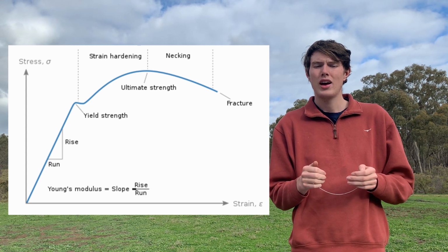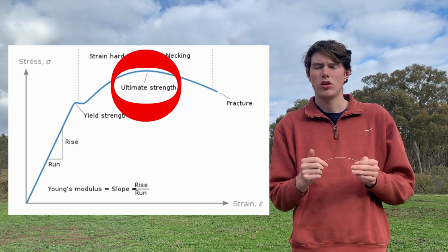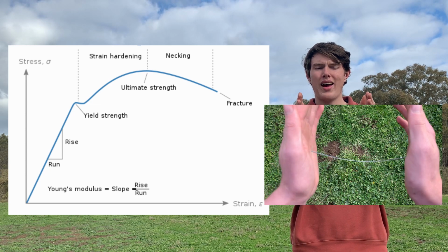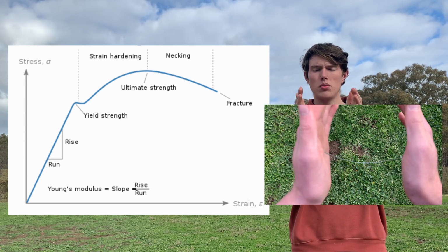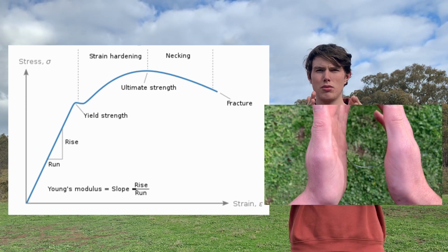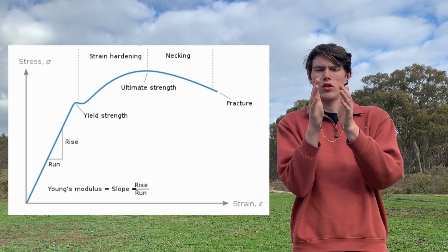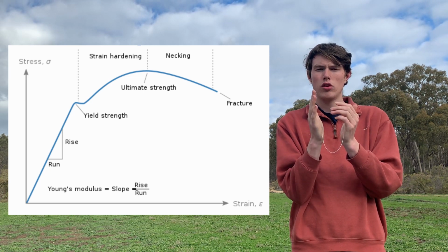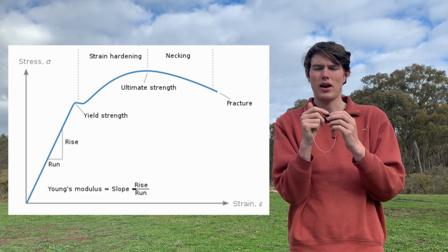The next point we have is the ultimate strength. The ultimate strength is where forces are applied, like so, and the object doesn't return to its natural state. As you can see, it keeps getting closer and closer inwards. So that is the ultimate strength. That is where forces aren't applied back.